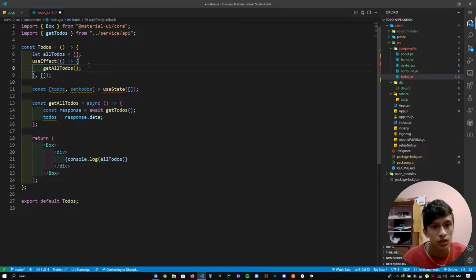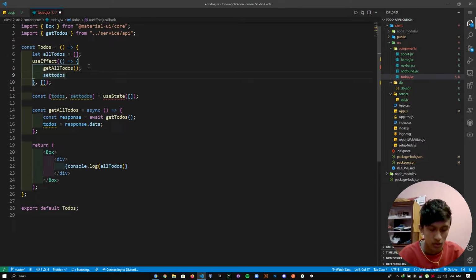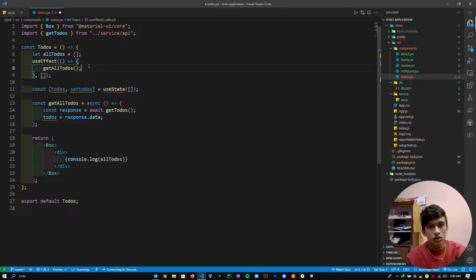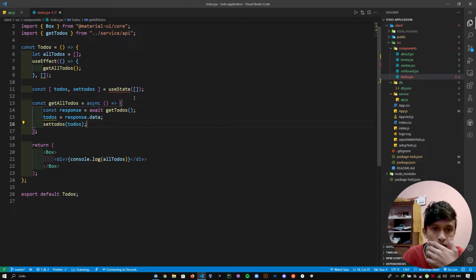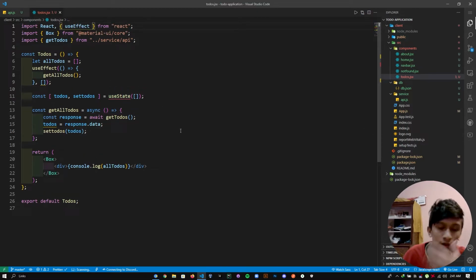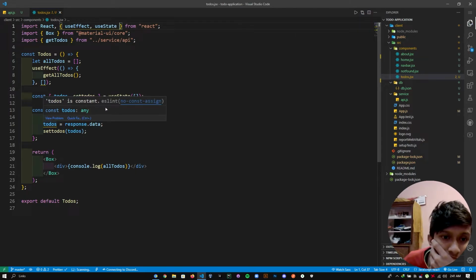In useEffect getAllTodos, inside of getAllTodos, setTodos should be todos. Except this now, useState is not defined because we haven't imported useState here.